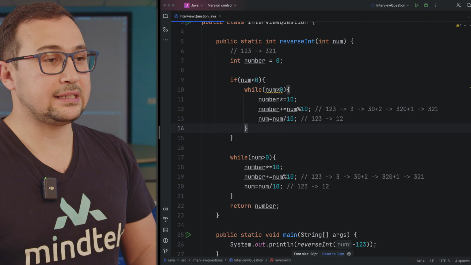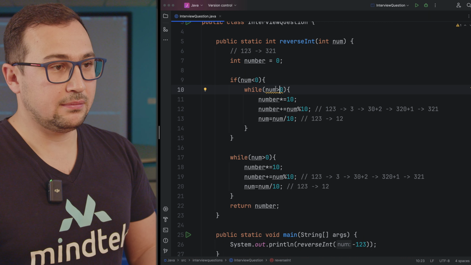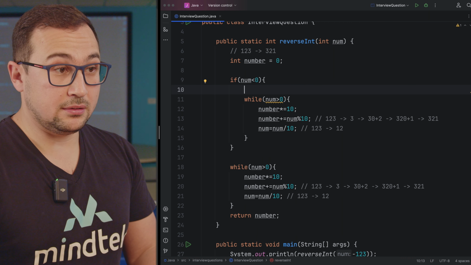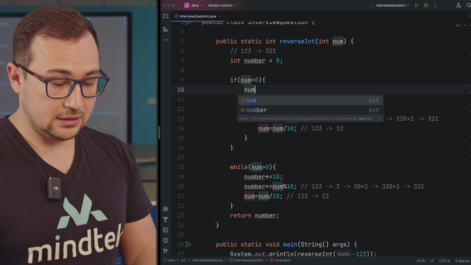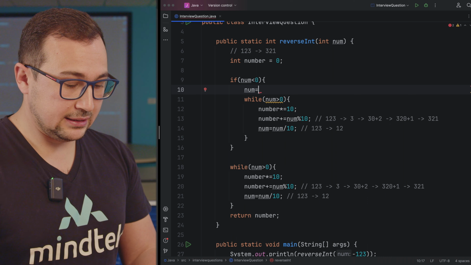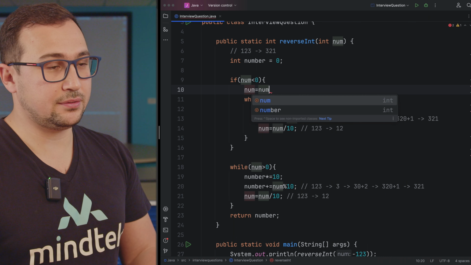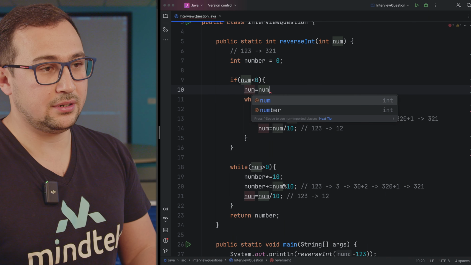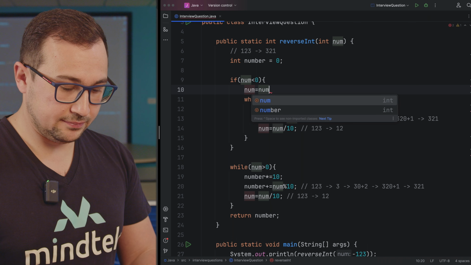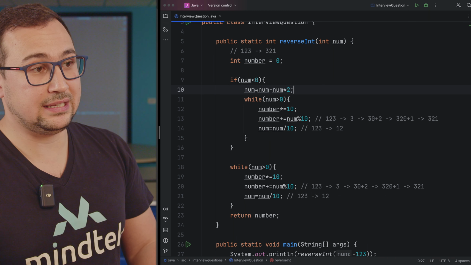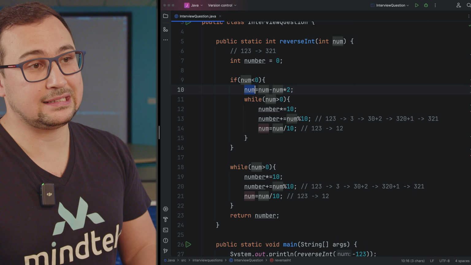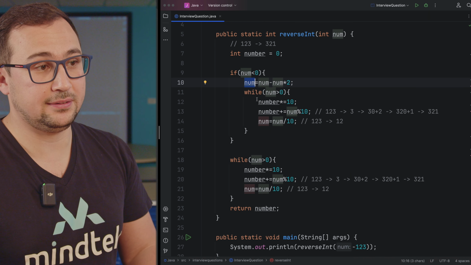We will simply loop through it, but this time we will make this num positive. How are we going to make it positive? We will take the previous value of that number and subtract the previous value multiplied by 2. So this time we will have the same number, but positive.